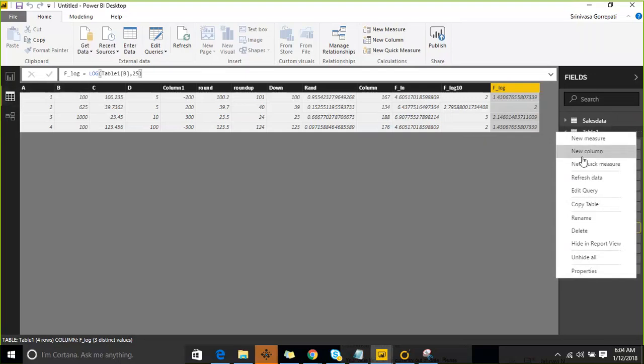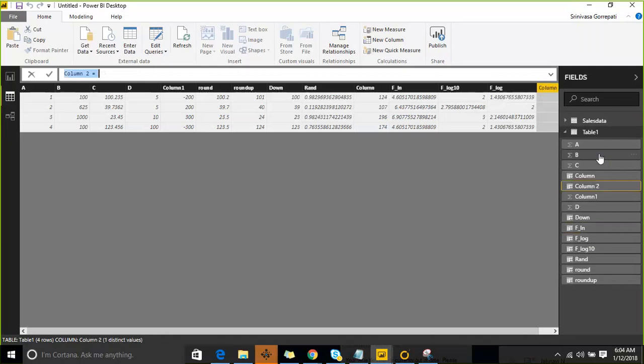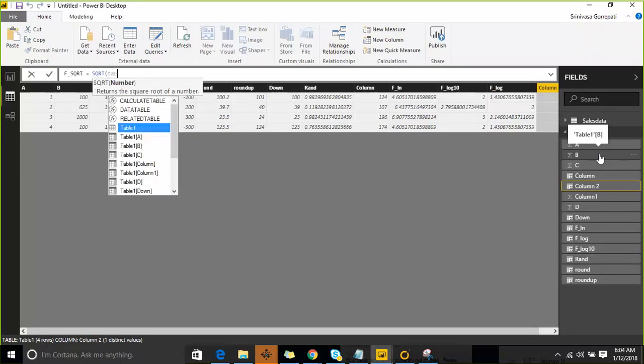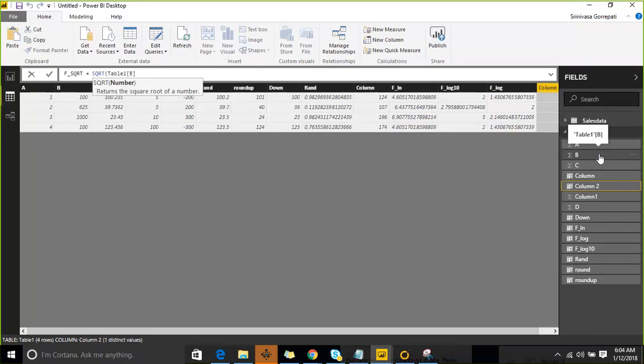I can perform square root for B, new column, f_sqrt, the square root of the given number, Table 1 of B. The square root will be performed for that B value, like 10 and 25 and 100. For 1000 the square root will be performed, and for 100 the square root will be performed.